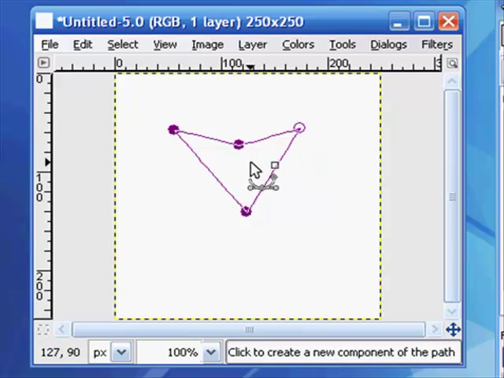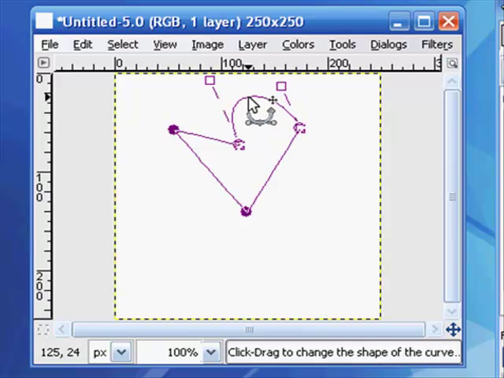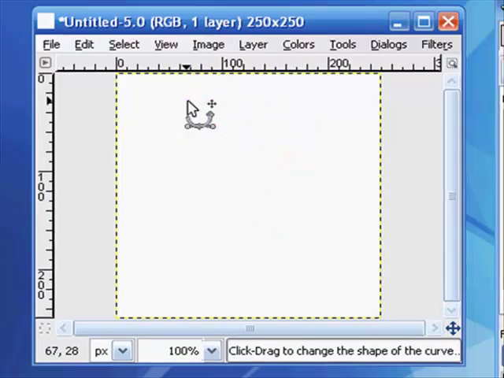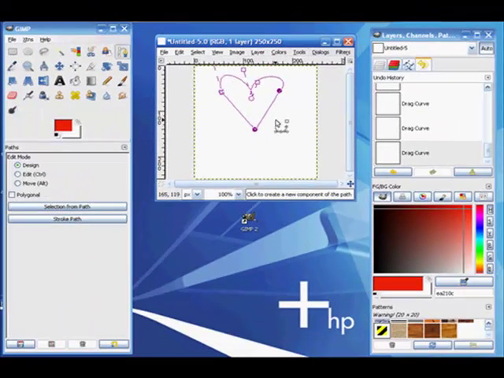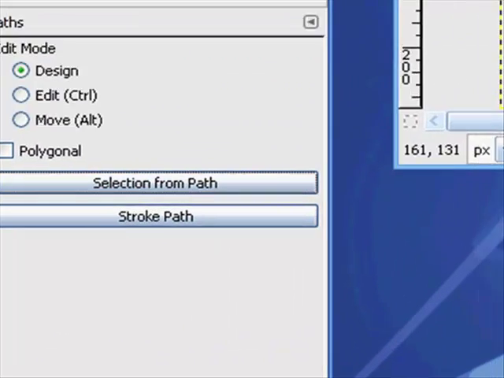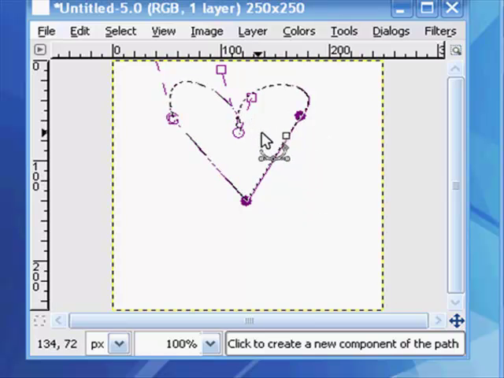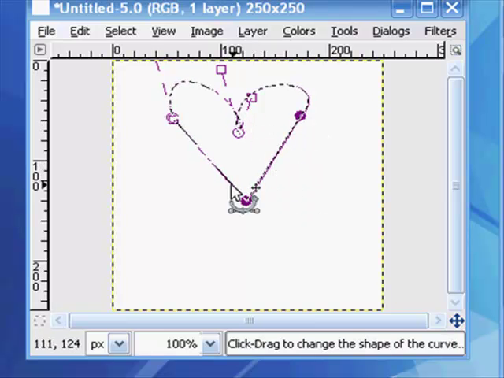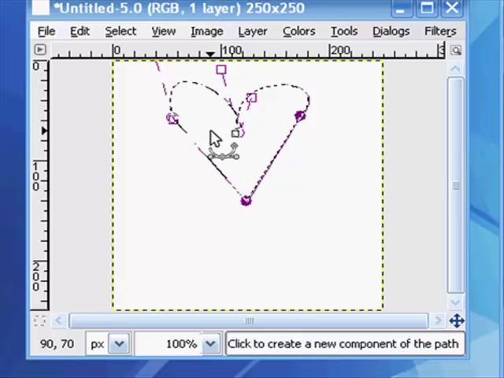Now then, if we go ahead and make us a little heart image here, if you will. Yeah, it looks pretty close. Of course, I'm not any kind of an artist. Now we've got these two options down here we can choose from. Select from path. It gets our marching ants going, and this is the part of this tool that has now made it somewhat of a selection tool, if you will.